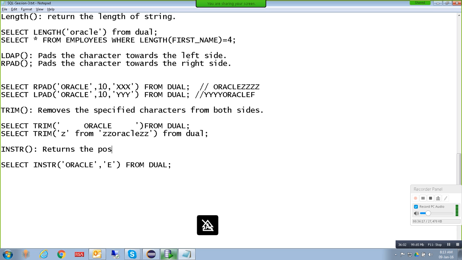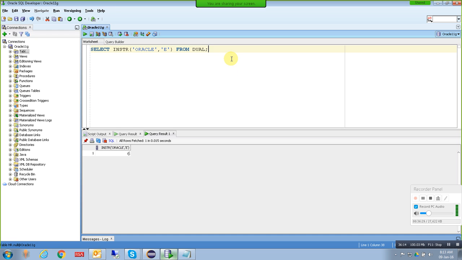And now we also have some more methods, substr. This is also a very important function, substr. It will give the substring of the string. Select substr of, suppose here I'll specify the string Oracle, and comma. It takes 3 parameters: the beginning and the end, where I want from the second position, and I want 3 letters. From dual, run this query. See this. From the second position means it starts from the R. From there I want 3 letters. So including R, 1, 2, 3. RAC. It returns RAC.